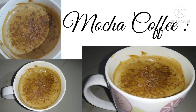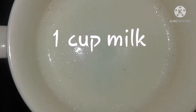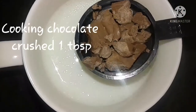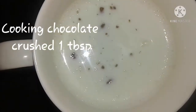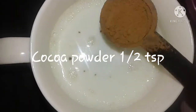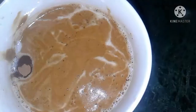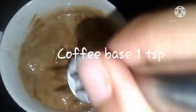Now the next coffee that we'll be making is mocha. So let's get started. For this, we need 1 cup hot milk, 1 tablespoon crushed cooking chocolate, half teaspoon cocoa powder, 1 teaspoon coffee base, and mix it well.